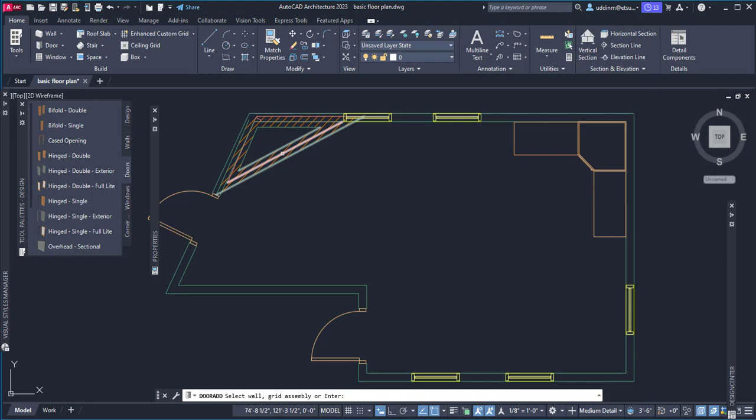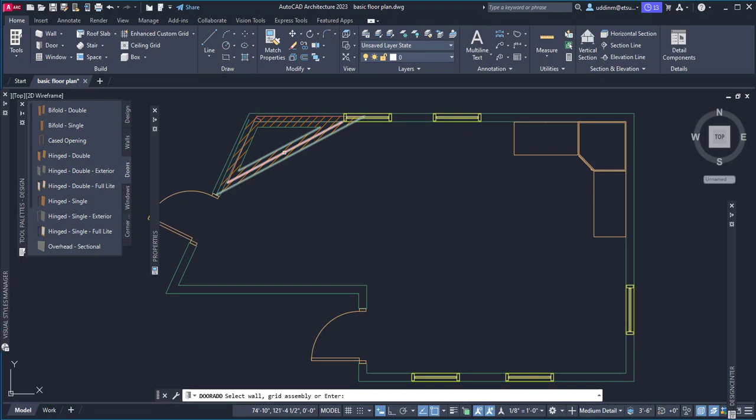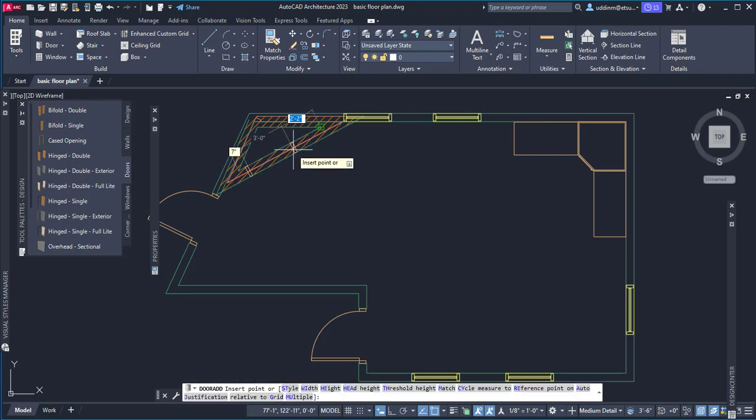Now remember, when you select a case opening from here, it's making an assumption that it's going to be a regular door opening, and the default setting is that the width is 3 feet and the height is 7 feet. Unless you are at the Biltmore, you're not going to see a fireplace opening that tall. So we can go in here and just go ahead and put it in this place right here.